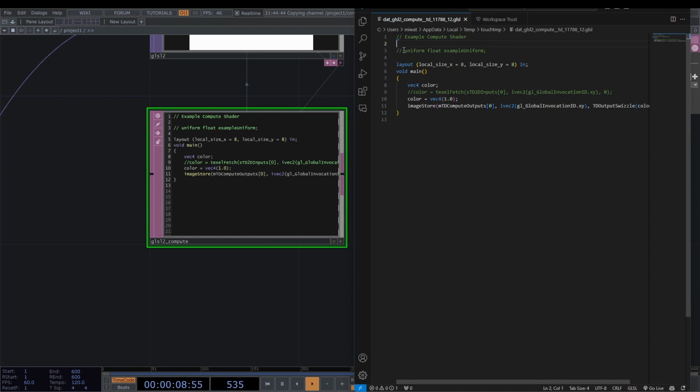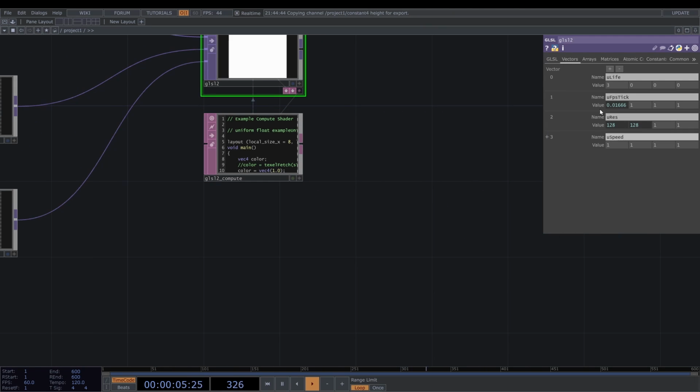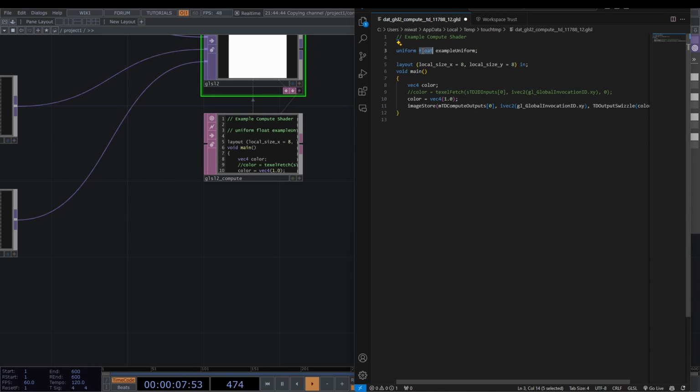First of all, I'm gonna declare the uniform, which is this one, the vector. When you use a variable of the vector, you need to specify it.